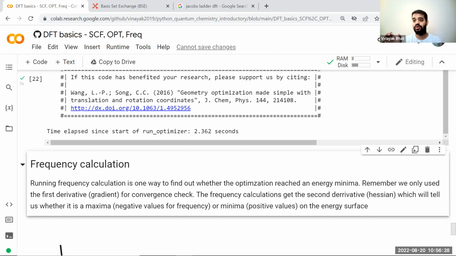So you can specify which atom needs what type of basis set. Again, there's no need of using just one basis set for the entire molecule. If you want to model carbon with 6-31G and hydrogens with STO, you can do that. Okay. So there are ways of doing it. I would refer you to the manual. If you're using PySCF or any other software, you can look at the manual and see how they recommend doing that. But yes, we can use different basis sets for different atoms involved.